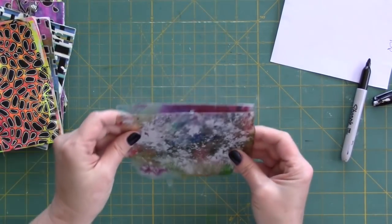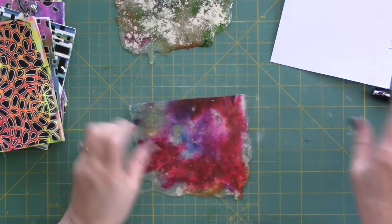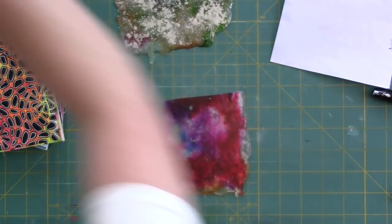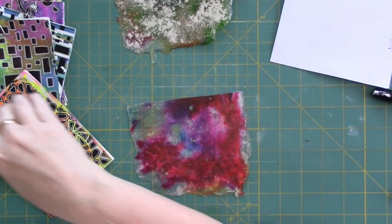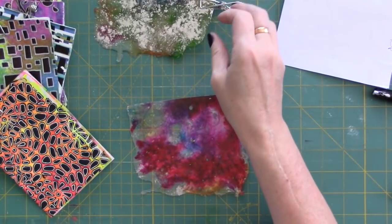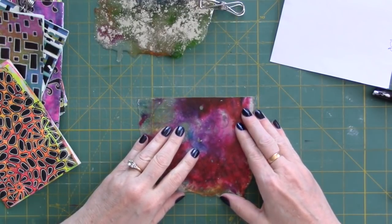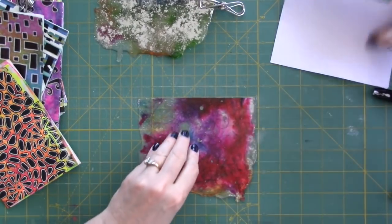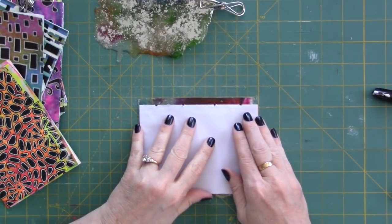Now I'm going to do the same thing on this one. And where's my clamp? I don't want to lose it. This one is the top. That's the top. So I'll put the clip at the top. And then this one. Eyeball it about the same.